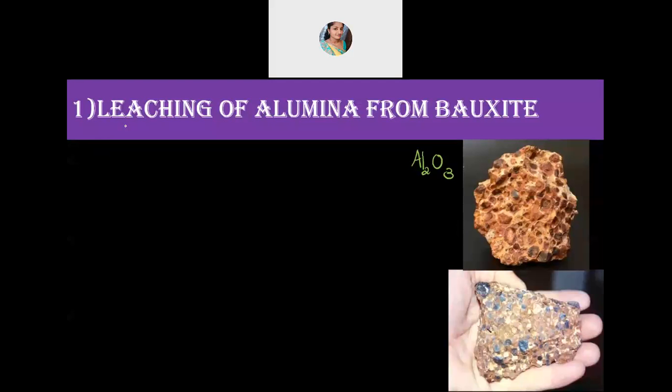Here, to dissolve your ore, sodium hydroxide is being taken. First let me explain in brief. This sodium hydroxide is mixed with alumina, which gives you a soluble complex in water. It will be soluble in your aqueous solution. Whatever impurities are present are not soluble with sodium hydroxide. They don't form any complex with sodium hydroxide, and they will be insoluble. So they stay there in the solution.